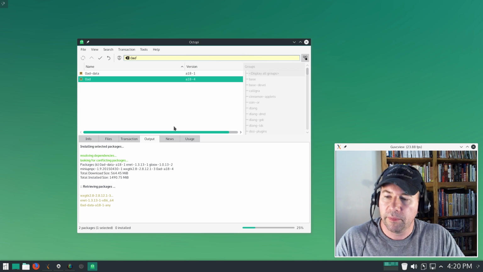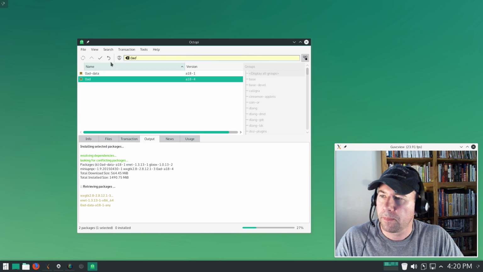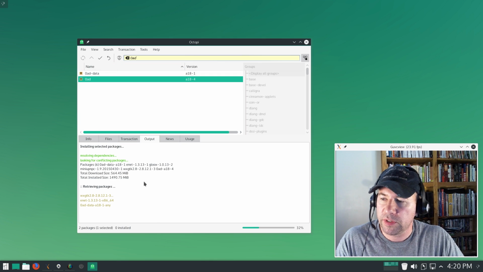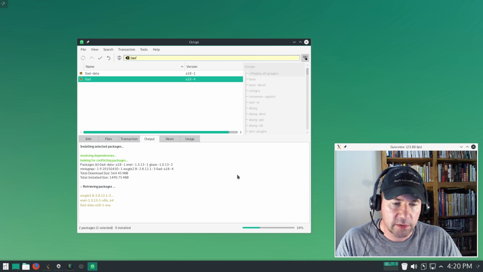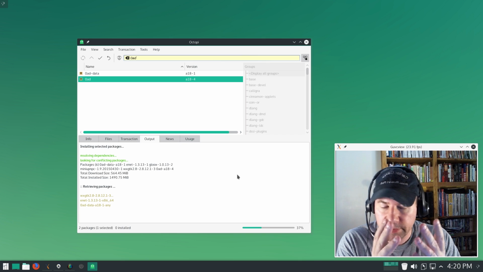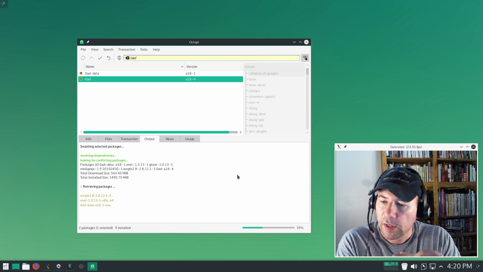You'll open this application up, and then this little up arrow right here, the system upgrade, you click that, and it'll basically tell you everything that needs to be updated. You'll approve it, and boom, your system is updated. So simple, easy to use.